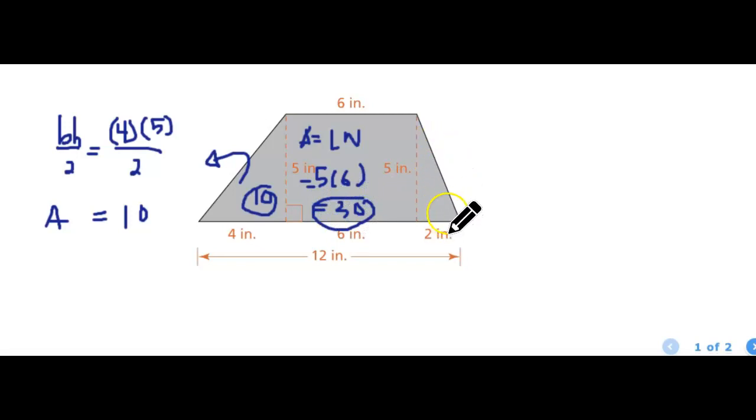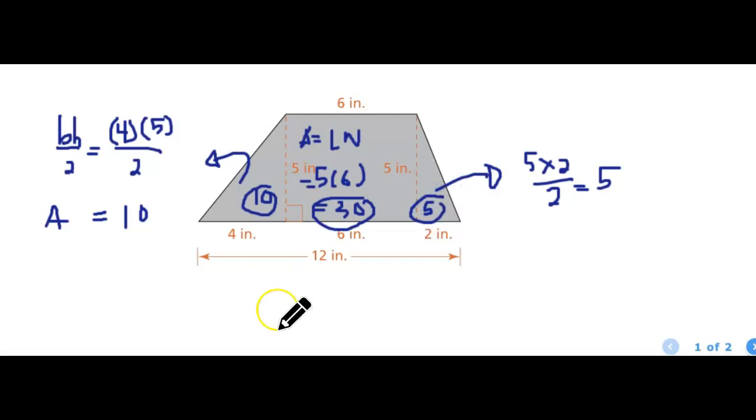This area over here, I cannot make it 10 again because they are totally not the same. Look at this, the base. This is 4 and that's 2. So for this triangle, we could say 5 times 2. We divide it by 2. So do mental math. 5 times 2 is 10, divided by 2 is 5. So this area over here is 5.